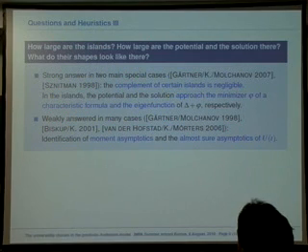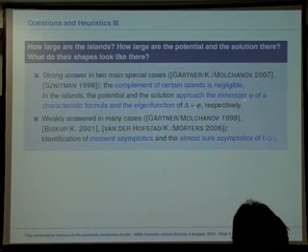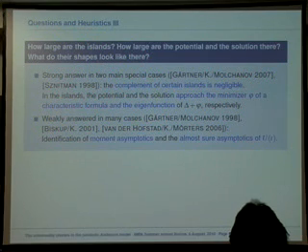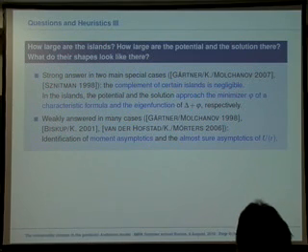So the potential xi, maybe after some rescaling, looks like a given function which is determined by some minimization problem, and the corresponding solution, the solution u of t comma dot, looks like the corresponding eigenfunction in these islands, locally. I will give a more precise statement about this a bit later.